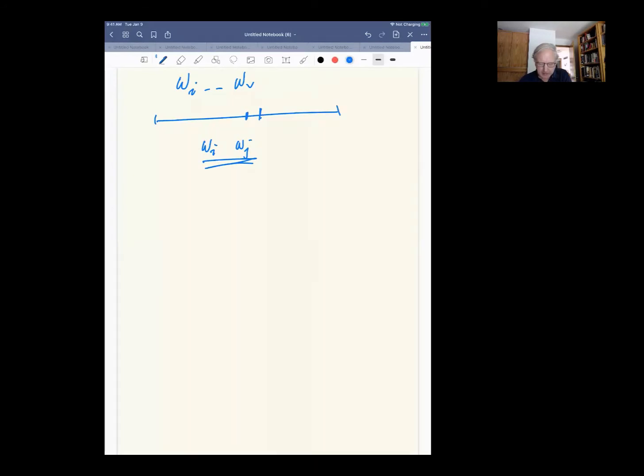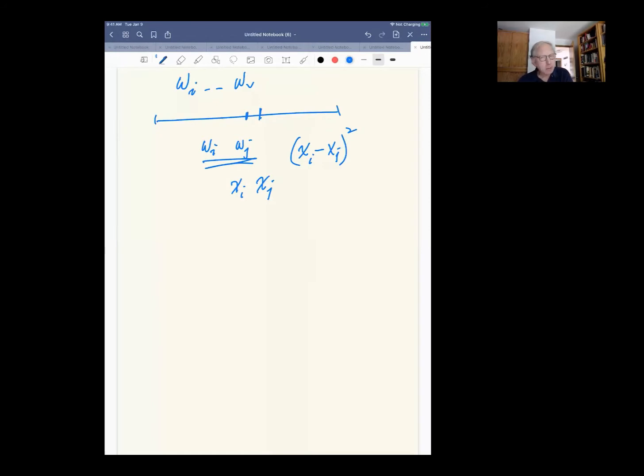Okay, so if we've got these two words, and let's say that the position that wi goes, we call it x sub i, and the position that word j goes, we call that x sub j. Okay, so if we want to say we want them close to one another, what that really means in terms of a quantitative statement is we want x sub i minus x sub j, squared, to be small.